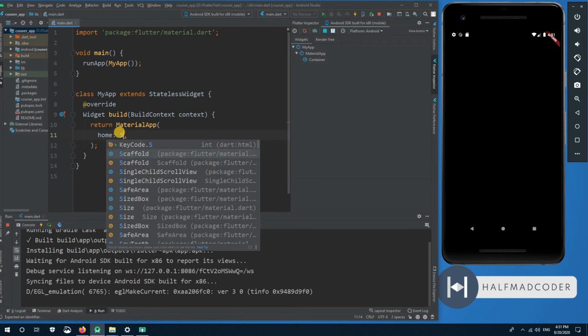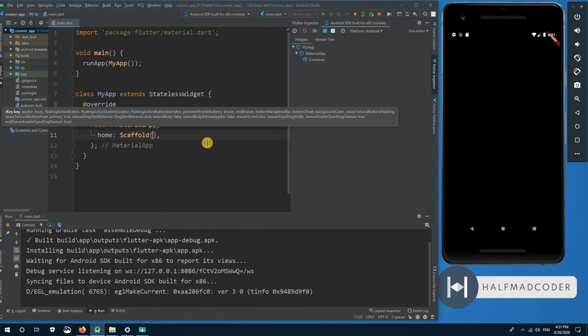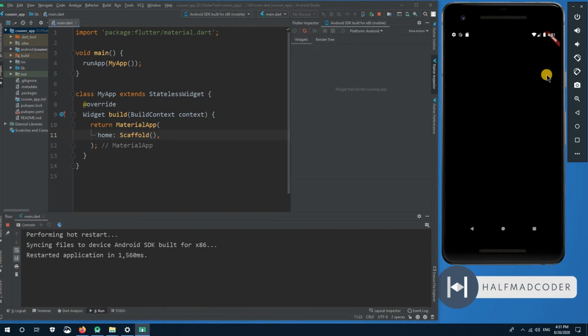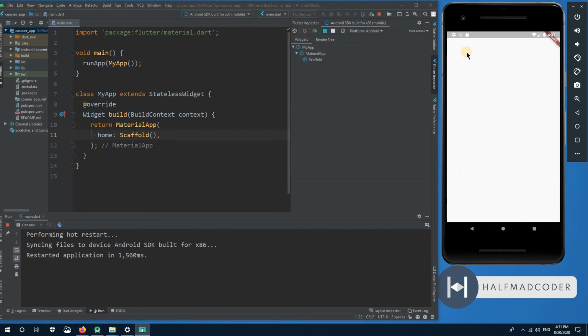And now here we can pass scaffold. And now if I run the app, then you can see instantly that it turns white, because now we are actually passing some widget, this scaffold, and in this scaffold nothing is written and nothing is there, because we have an empty scaffold, because between this opening brace and this closing brace there is nothing. So that is why we are getting an empty blank scaffold.